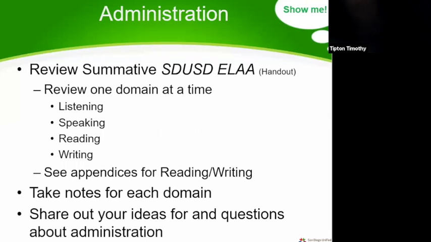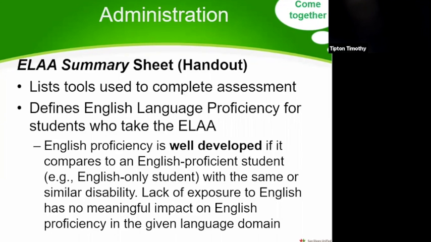You should be taking a minute to find the summary for this. There's a summary sheet, a scoring sheet, but they are each listed one domain at a time. So you should have now reviewed the different domains from the assessment, and now we're moving towards the summary sheet, the handout, where you put the scores.